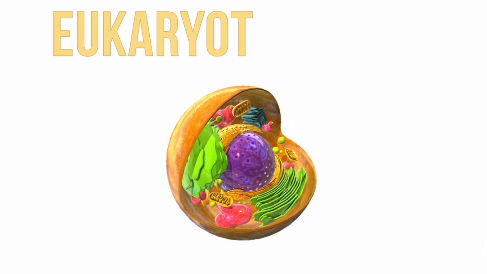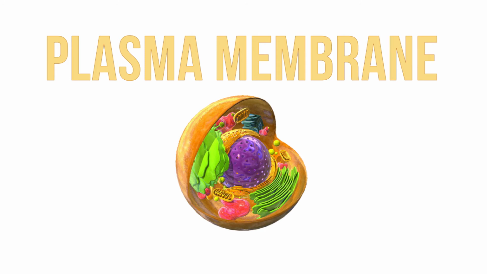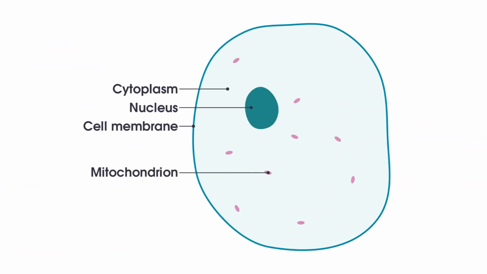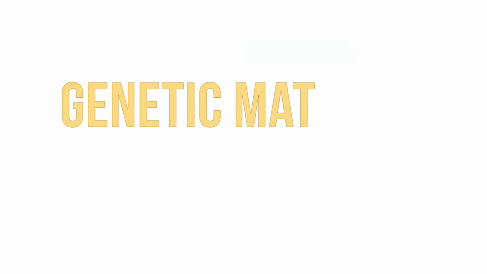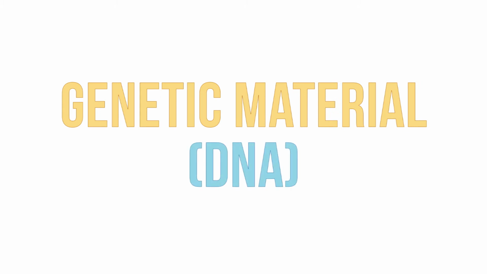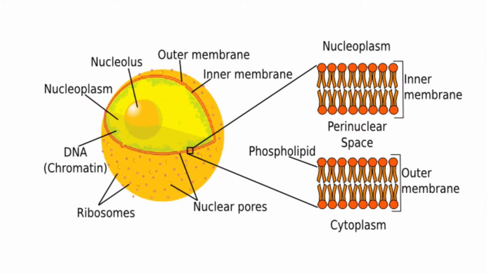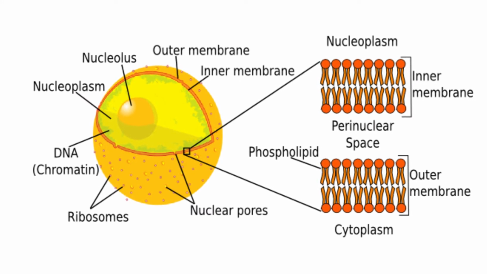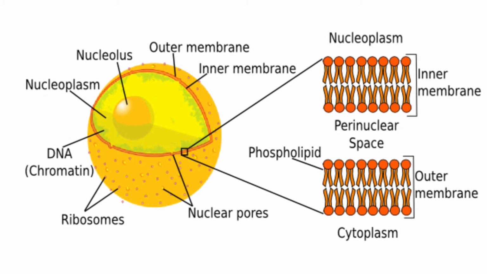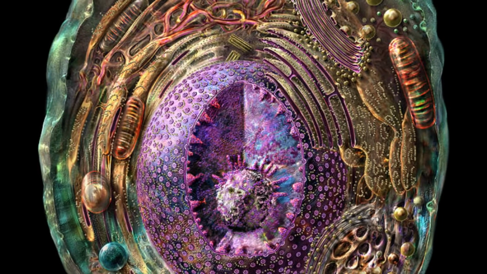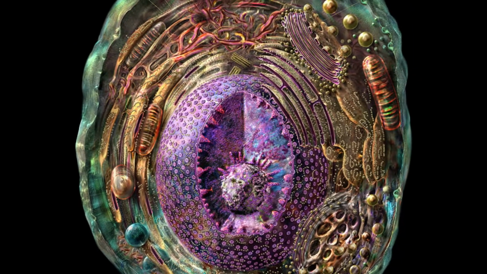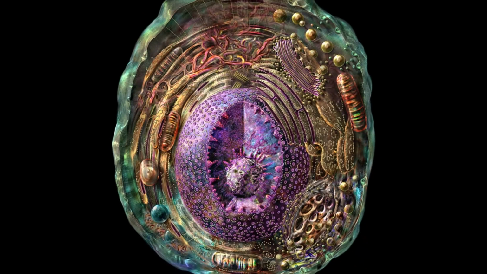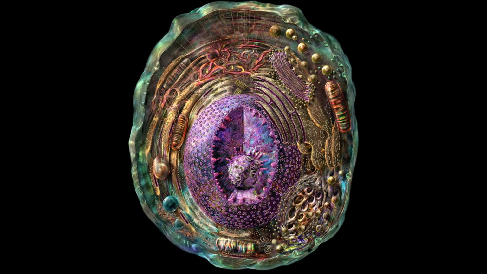Animal cells are eukaryotic. Animal cells have an outer boundary known as the plasma membrane. The nucleus and the organelles of the cell are bound by a membrane. The genetic material, DNA, in animal cells is within the nucleus that is bound by a double membrane. The cell organelles have a vast range of functions to perform, like hormone and enzyme production and providing energy for the cells. Animal cells are of various sizes and have irregular shapes. Most of the cell sizes range between 1 and 100 micrometers and are visible only with the help of a microscope.